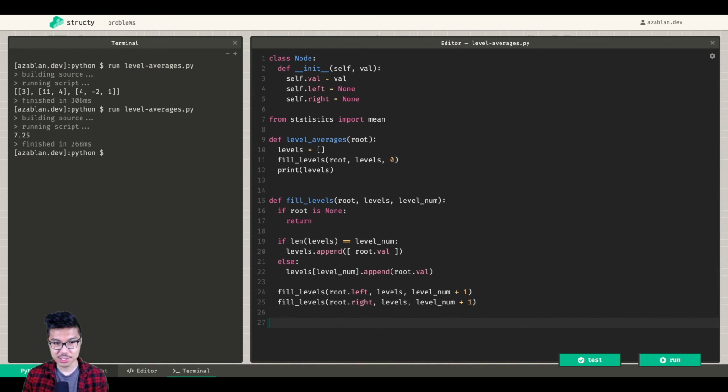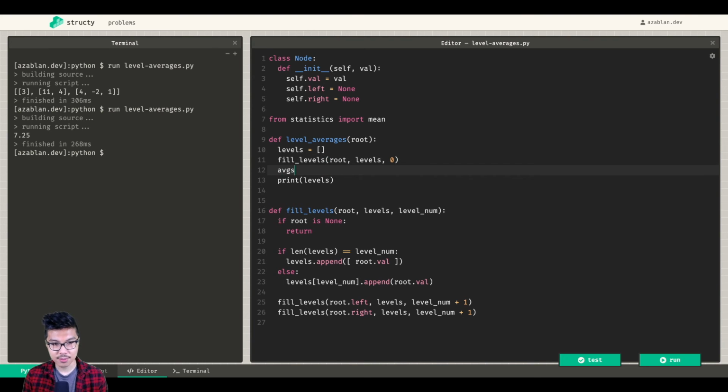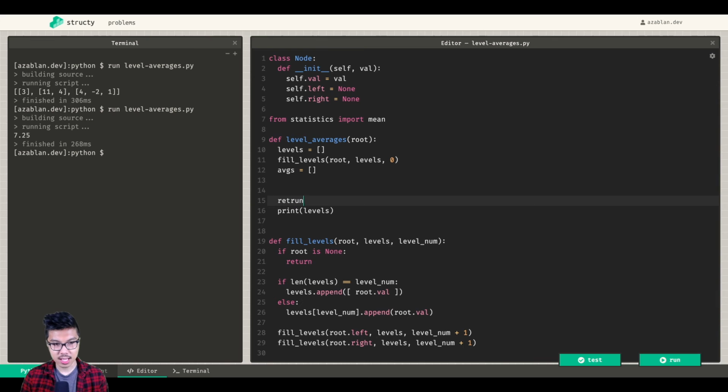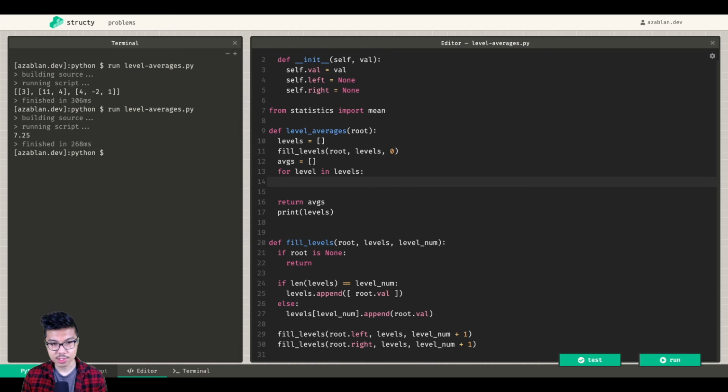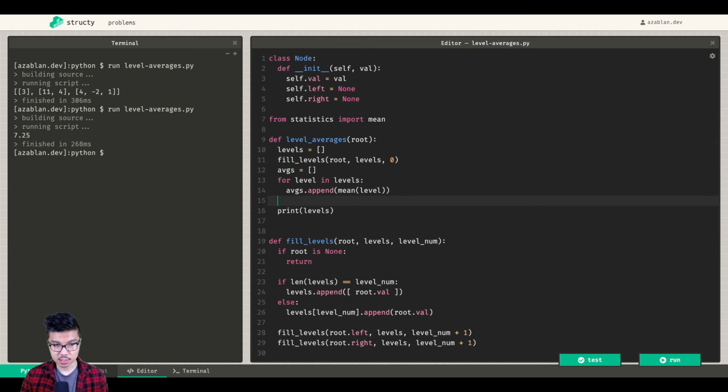And then from there, I can just create my final step. So after I have the levels list, for each sublist in there, you just find its mean, right? So I can say, I don't know, averages equals that, return averages at the end. And in between, I could just iterate through levels. So I can say for level in levels, so that's going to be an array of numbers, find its average. So calculate the mean of that level and take that and put it in the averages list. Something like this should be good to go.